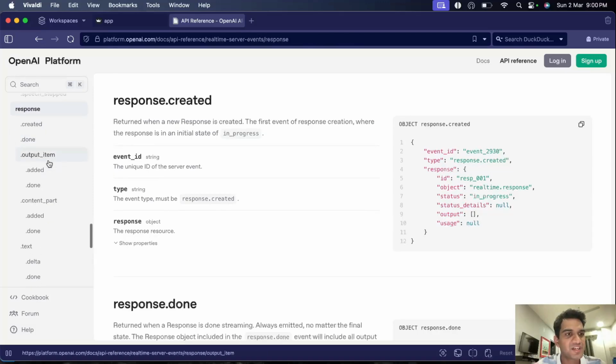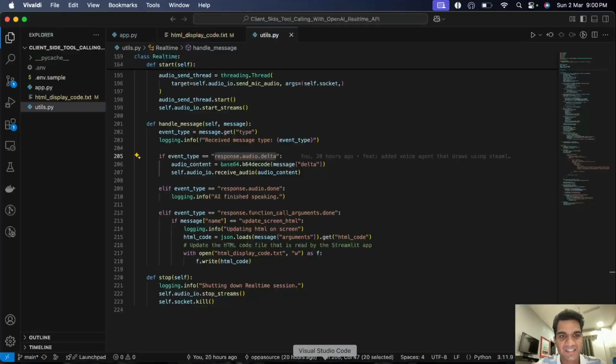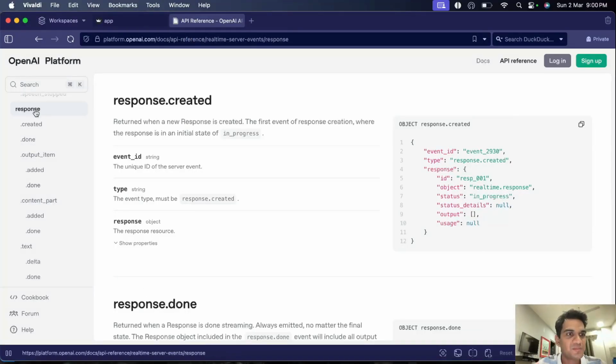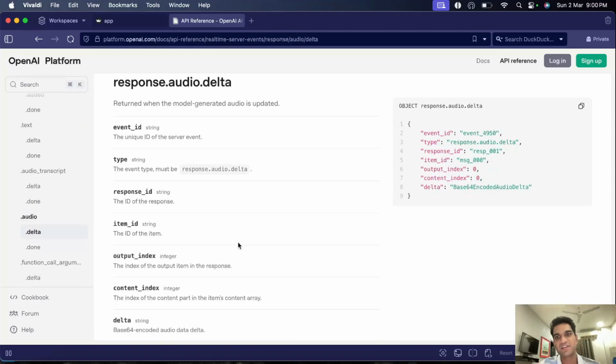This is what we are using from response, again, response.audio.delta. If you come to response.audio.delta, this is where the Realtime API starts streaming its response audio back to us. We'll get chunks of audio, and this is the delta that we'll get.